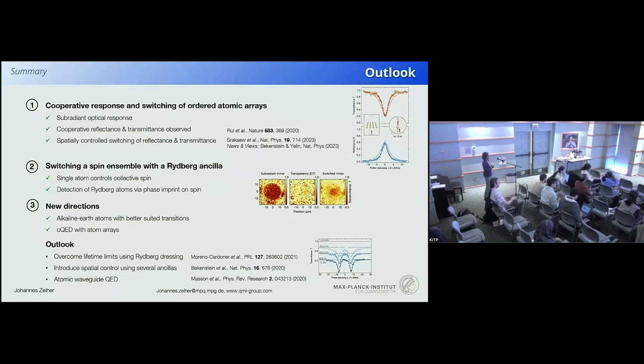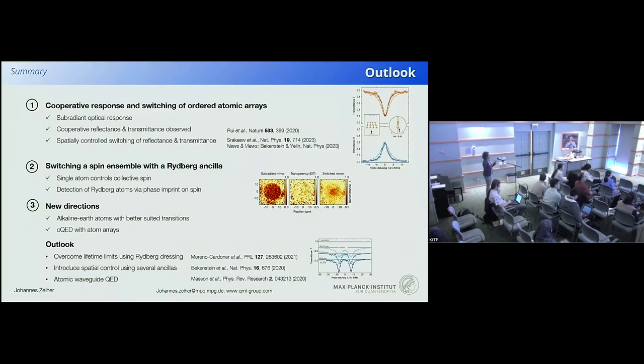So basically we can do two measurements. We can first of all measure the optical response, and then after that we can also check the state of the ancilla. What we can correlate is the outcome of the ancilla measurement with the measurement of the optical response. In the one case it's just measuring whether an atom is there or not, because we lose the ancilla if it's in the Rydberg state, and the other case is basically just counting the photons in the region of interest. Those are the two things that we measure, and then we can correlate the two.